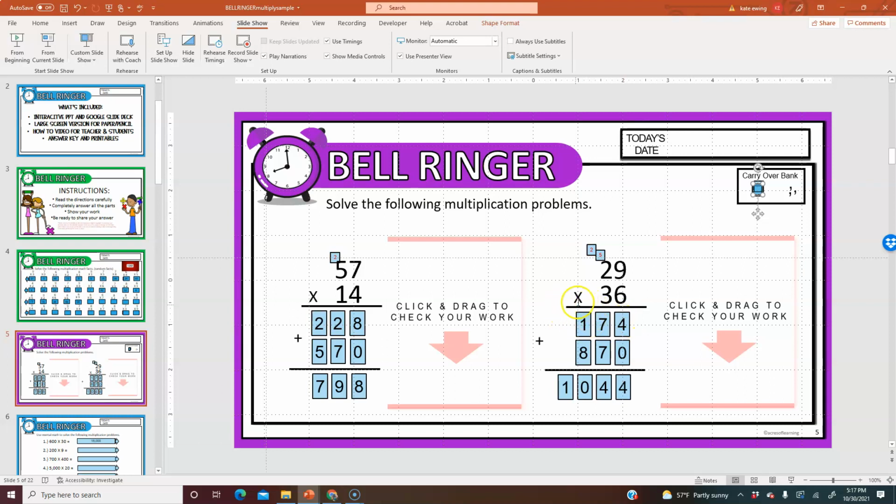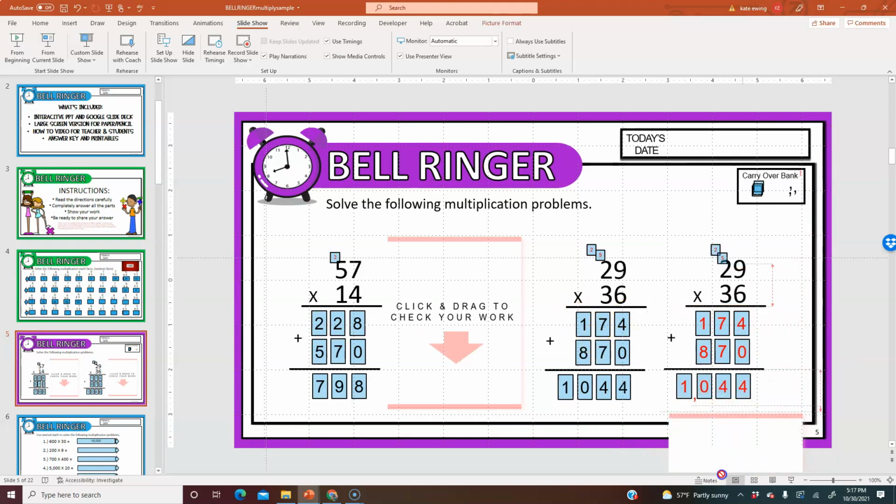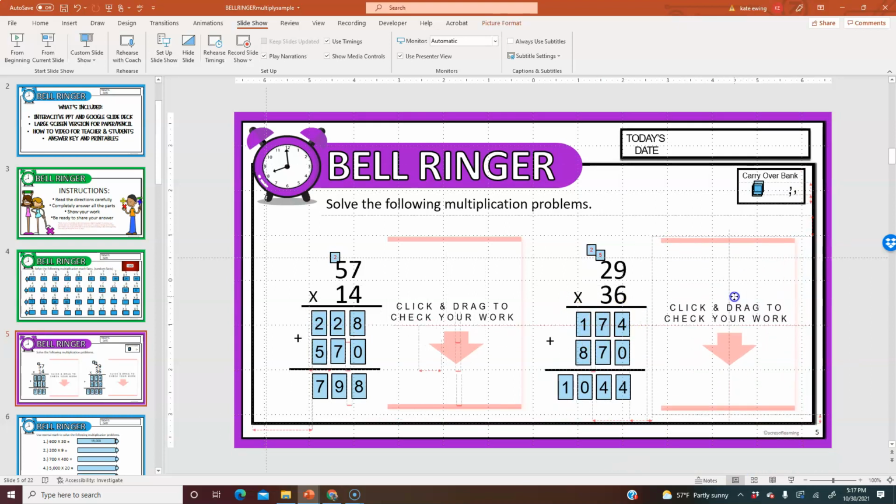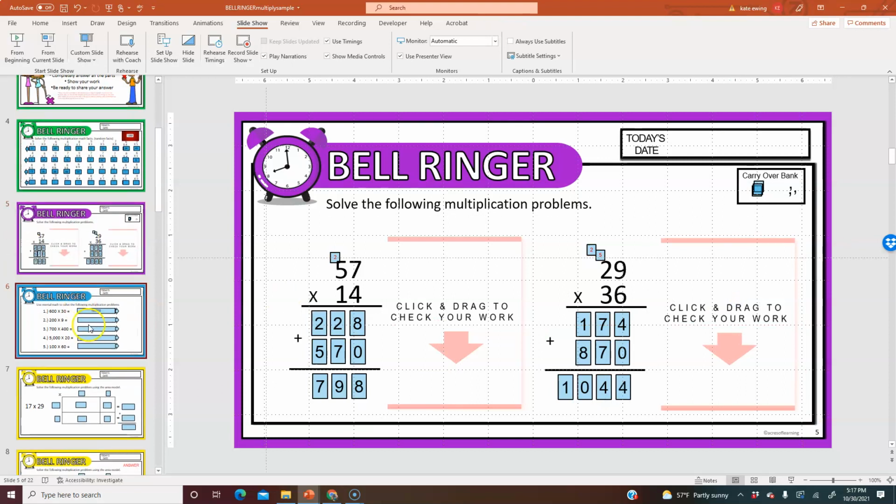I did not do it for the carryover within the addition part of the problem, only because I thought it would get a little hairy there, and so I just thought it would be a good opportunity for them to work on that mental math and holding those numbers in their heads while they're adding and carrying over. And again, just drag and drop, and they can check their answer.